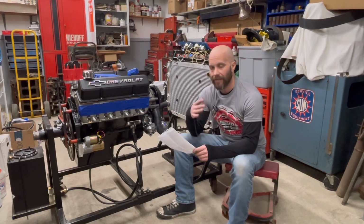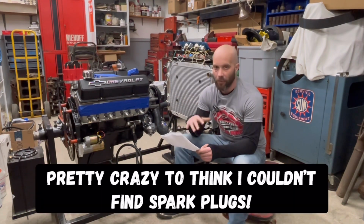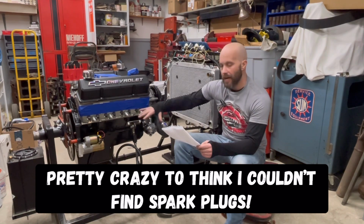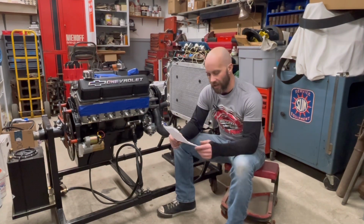I like Autolite. However, local auto parts stores and even online didn't actually have what I wanted. I got those on the way, so it'll probably get Autolite, but looking at the way headers fit on this, I might have to run like an Accel shorty header plug on this. Not quite sure on that.